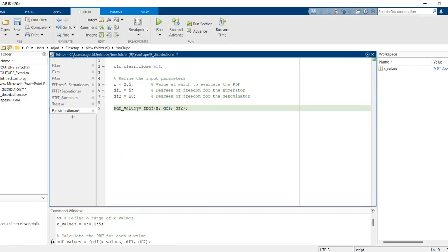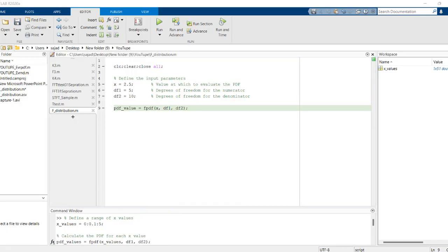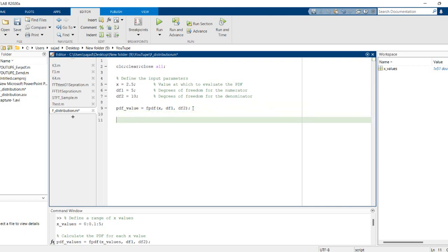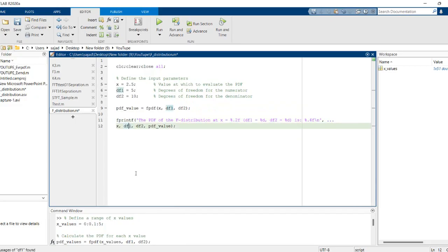pdf_value is the variable where we save the result of the function. Next I want to display the result. I use fprintf, with a comment and the result.